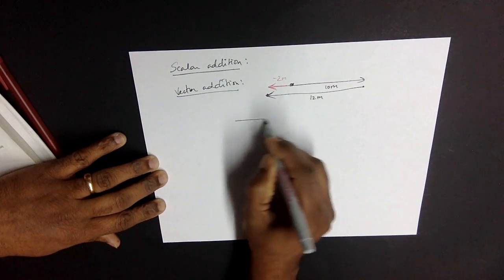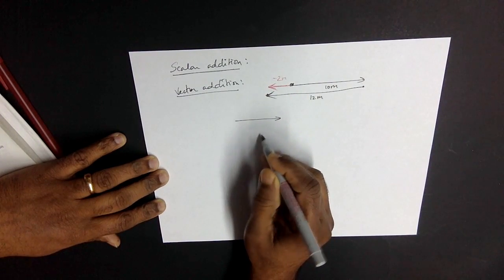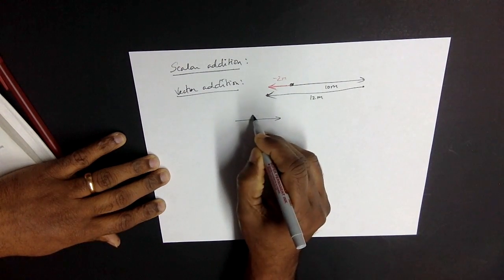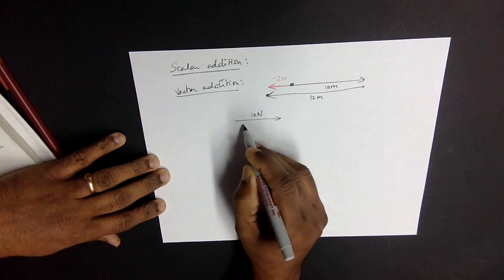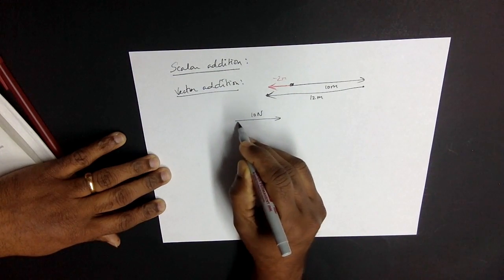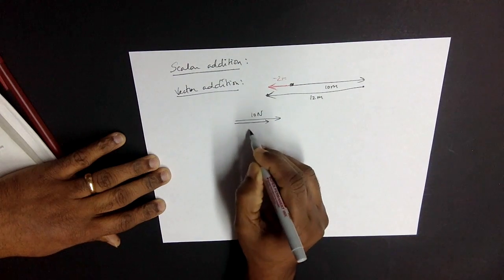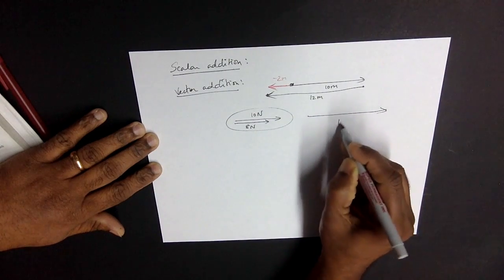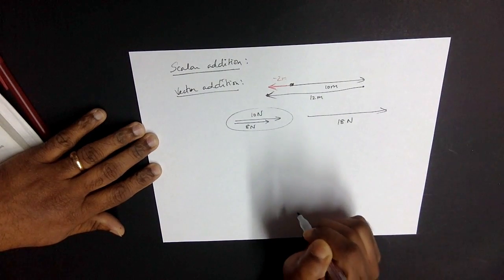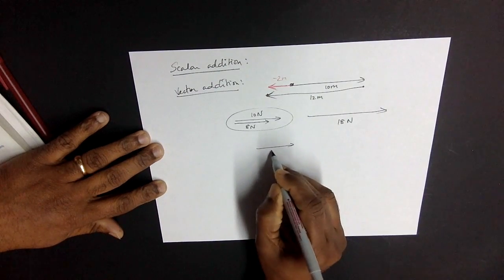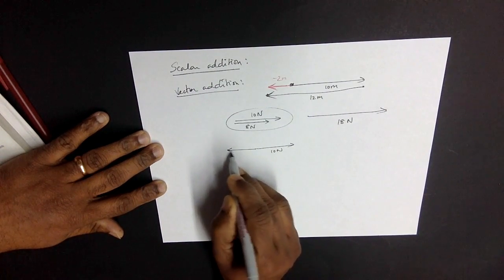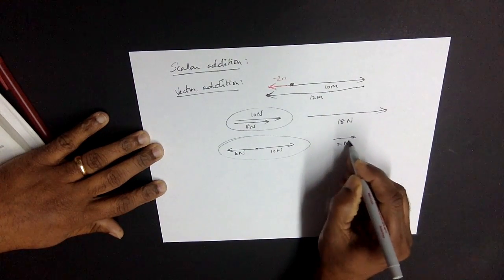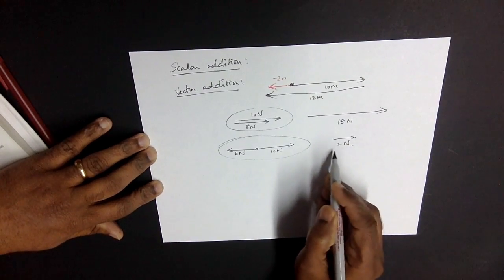On the other hand, suppose someone is pushing something with 10 newton force, and somebody else applies a force in the same direction of 8 newtons. So what is the total force? The total force is going to be 18 newtons, because it's just in the same direction. But if the same thing is 10 newtons that way and 8 newtons this way, the total is going to be 2 newtons this way. So therefore, this is called vector addition.